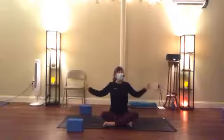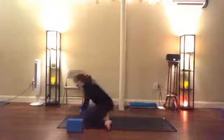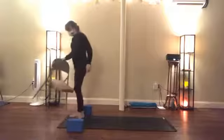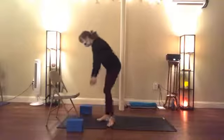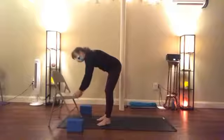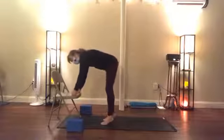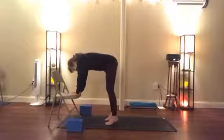And we're going to come on around towards our hands and knees from here. And you know, if you do not want to be on your knees, do not be. Use your chair seat if you need, underneath your hands. Use your blocks under your hands if you want. Or come on to a blanket. Sometimes if your wrists bother you, being on a blanket helps. Or do fists, right? So that you take that wrist crease entirely away.